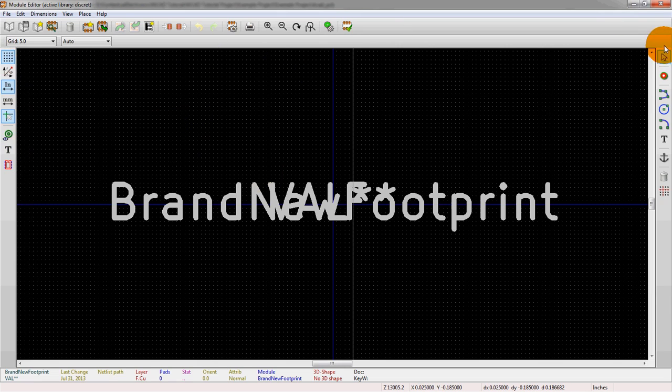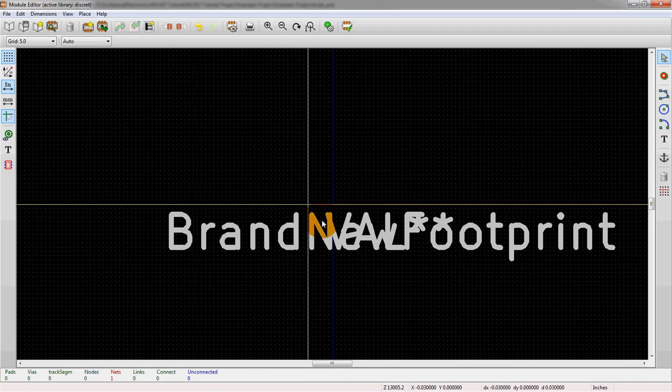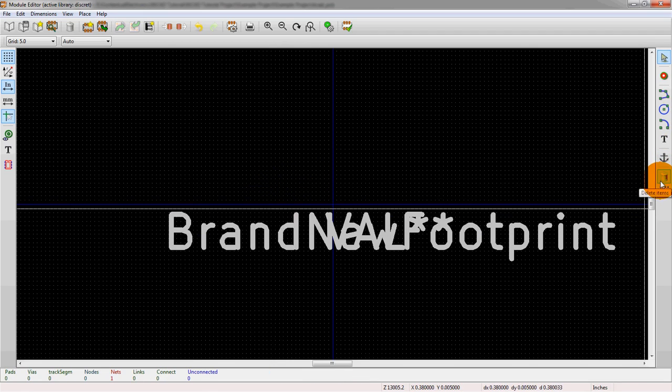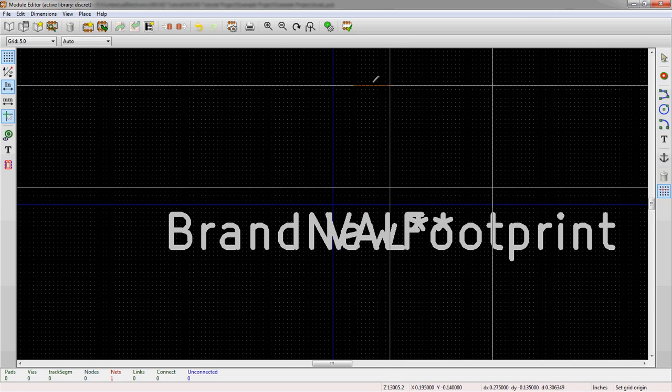On the right side in KiCad, of course, we always have all of the action buttons. This is just to select your cursor. This is for new pads. This is for drawing shapes, and that can be in multiple layers, in your copper layer or in your silkscreen layer: lines, arcs, circles, text. If you want to change your anchor, where your actual anchor point is, you can do that, and then you can set the origin point for your grid. All right, so that is a very, very simple overview.